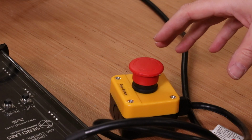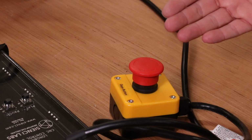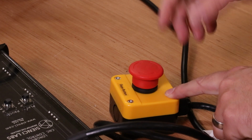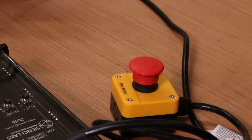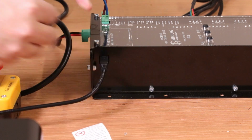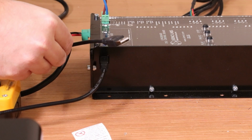Make sure your emergency stop button is in the open or released position. If you're unsure what position it is in, simply press it down, you'll hear it click, then turn it to release it, and that is in the open position. Connect your USB cable and connect the other end to your PC or laptop.